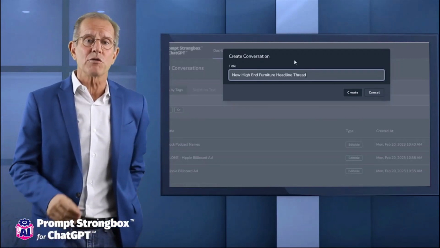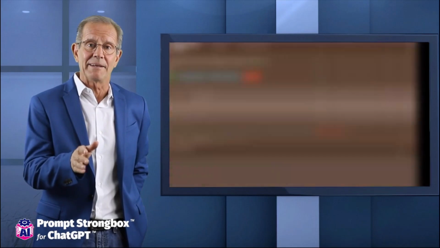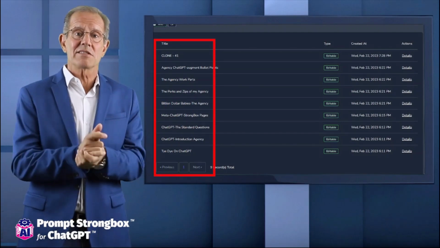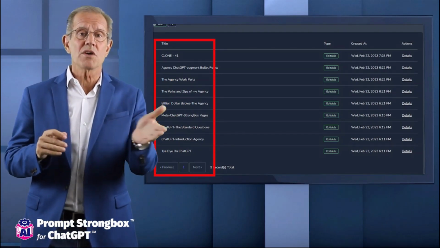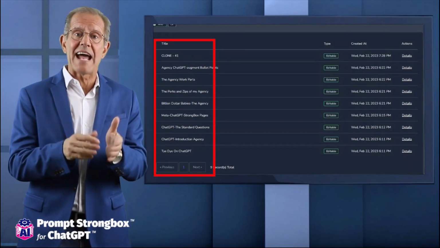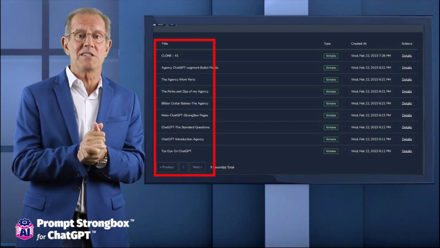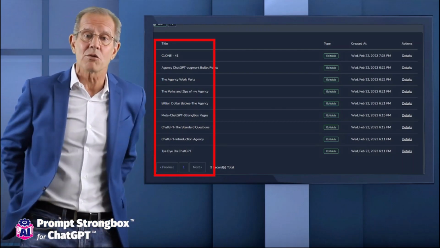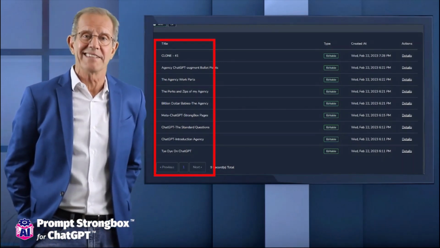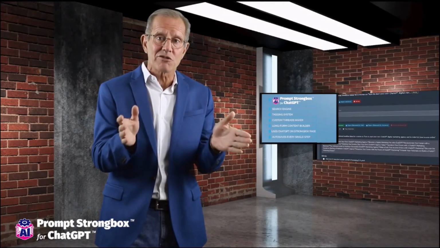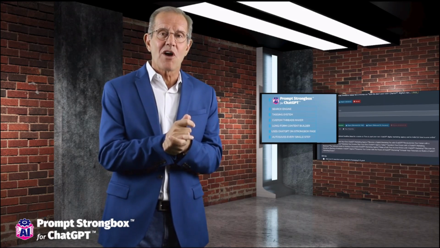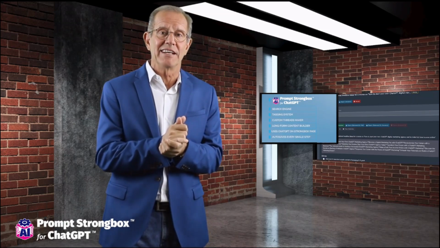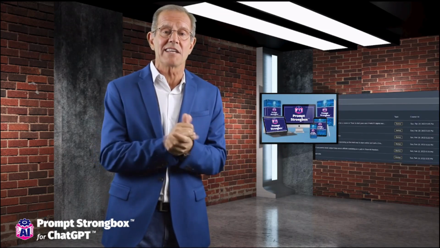You can quickly mark the useful parts and save them as a new thread. This makes it easy to locate usable content, especially when producing longer pieces such as lead magnets, ebooks, and courses. And you can also make quick edits such as adding punctuation, which is sometimes missing in Chat GPT responses. And the best part is that you can also import or paste conversation threads from any other writing AI and have it all in one place. Most paid writing AI apps delete your history when you cancel an account, but with PromptStrongbox, you won't lose anything. And don't worry, you can't mess up your backed up Chat GPT conversation. Those are not editable, so you always have the source content unchanged.